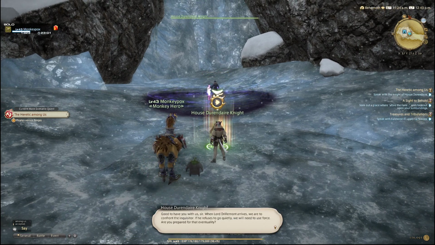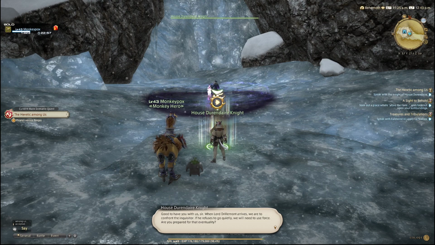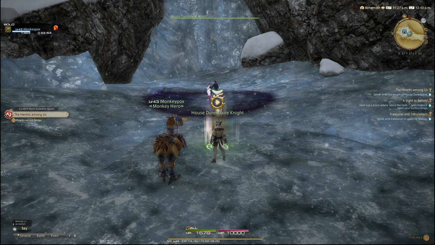Good to have you with us, sir. When Lord Drillamont arrives, we are to confront the Inquisitor. If he refuses to go quietly, we will need to use force. Are you prepared for that eventuality? Oh, I'm hoping for it.